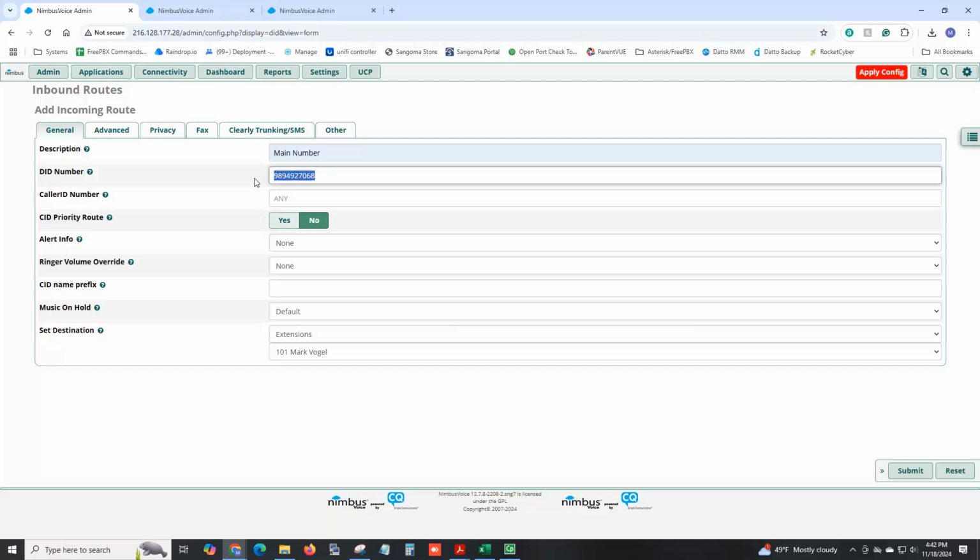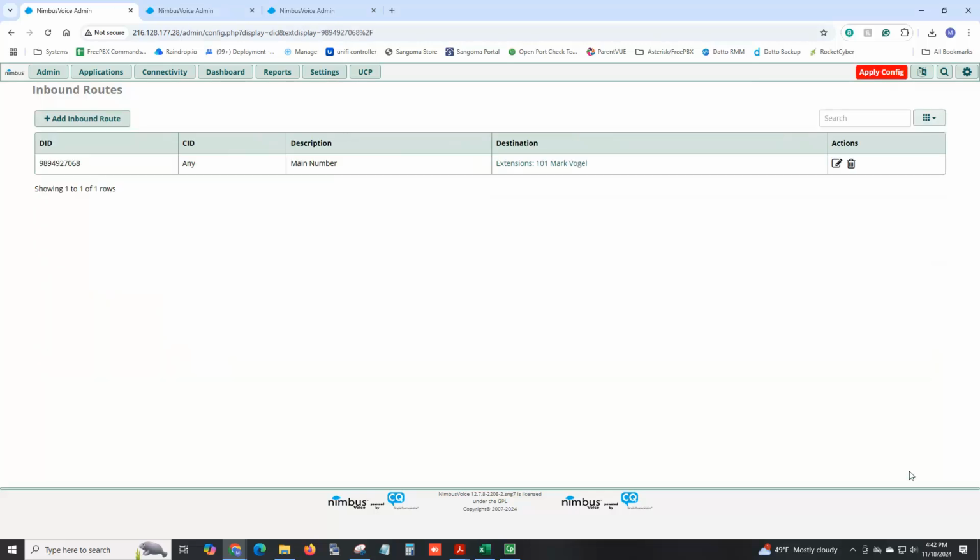In most cases inbound are 10 digits. If you find it's not working, go ahead and try 11 digits. I see that every so often where your carrier is sending 11 digits, and so then if you only have 10, it won't accept it. So just a little troubleshooting there. Be sure you leave caller ID number blank, and then just choose a destination, and voila, you've got inbound calls. And as I mentioned, you want to create an inbound route for every DID on your phone system. If you're doing faxing and the faxing is going to eFax or fax adapter, they don't need to be in here. This is just phone calls that are coming from your system.